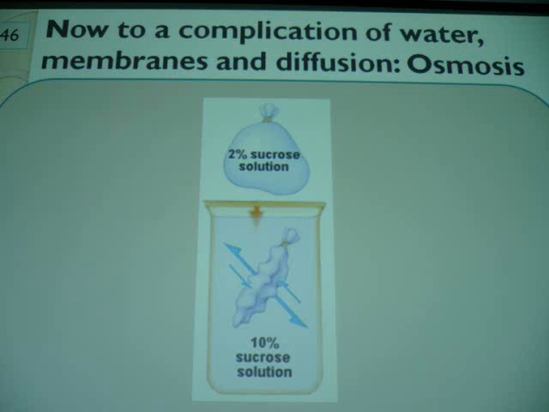The other picture on this one, the very inverse is true. There's a lot of stuff in the solution, therefore there's not much water. But inside the cell, there's not much stuff, a lot of water. And where do you find more water this time? Inside the cell. So by diffusion, what's going to happen? It's going to go from where there's more to where there's less. It's going to leave the cell, go outside into the beaker, and that poor cell is going to shrivel up.